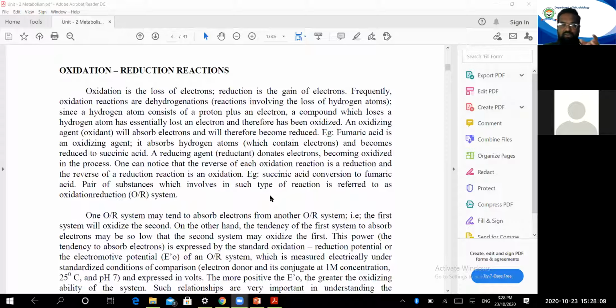So, oxidation reduction reactions in biochemistry: chemically, oxidation is a separate kind of reaction and reduction is a separate kind of reaction, but when you see the biochemical reactions occurring inside the cells, they go side by side, oxidation as well as reduction, because if one molecule gets oxidized, the other will be reduced. If one is reduced, the other will be oxidized, and vice versa. This set of reactions will go side by side. So usually we refer to them as oxidation reduction reactions.